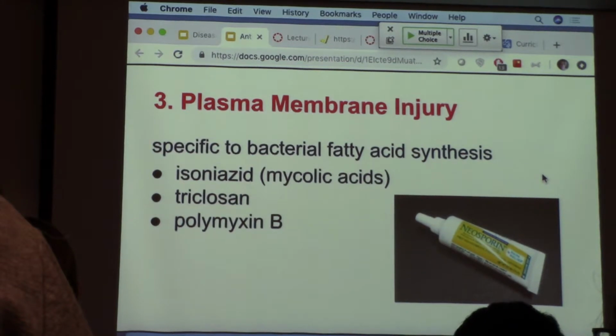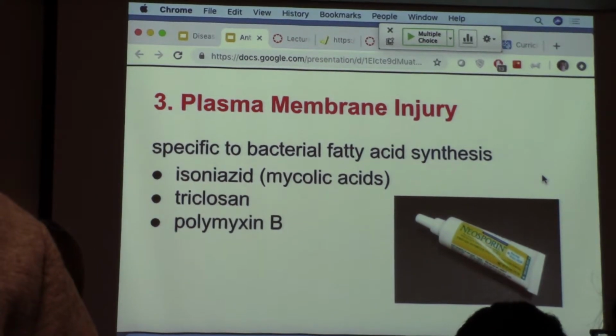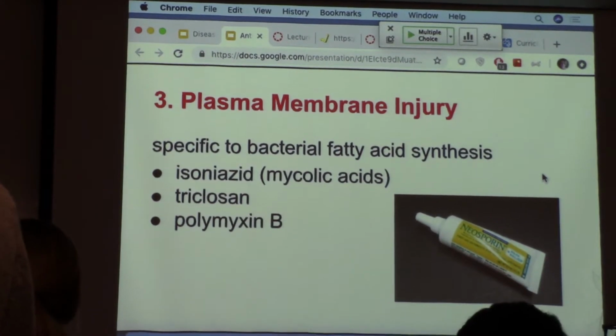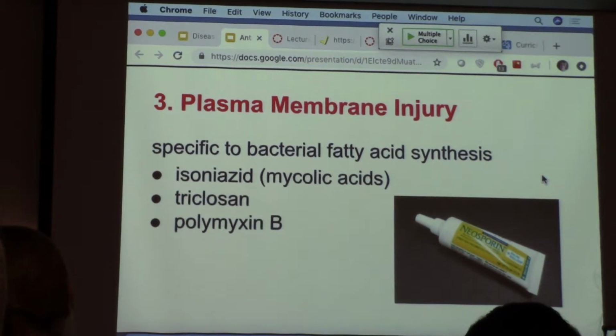I used to go to Bed Bath & Beyond, that store in the mall. They have all these really pretty soaps. Now they don't do this anymore because the law changed, but I would go in there wanting to buy their hand soap that smelled like peppermint for Christmas. And I'd be like, it's full of triclosan. And I would go complain. I'd be like, why do you have triclosan in your soap? And the poor little person working there is like a high school student. They'd be like, crazy lady. It has nothing to do with the formulation of their soap. But it used to really bother me, so anyway.